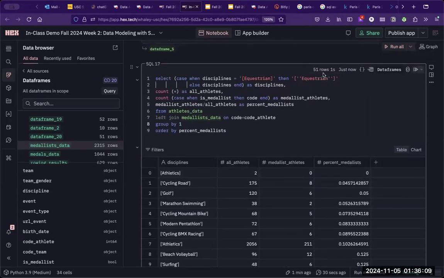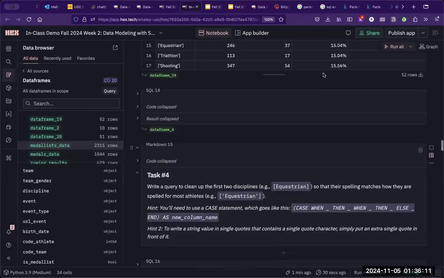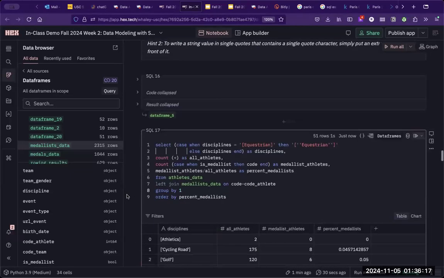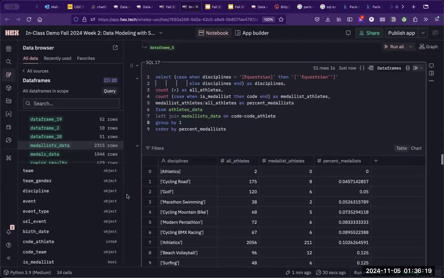So before we had 52 rows, if we go back to our result from our previous little exercise, we have 52 rows, but one of them was this spelled wrong one. If we come down here, we now have 51 rows because they've been grouped together correctly. So this is a very common use of a case statement for fixing these little text typos, little inconsistencies that come up in your data.